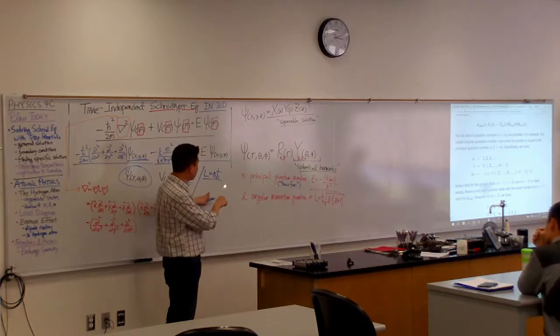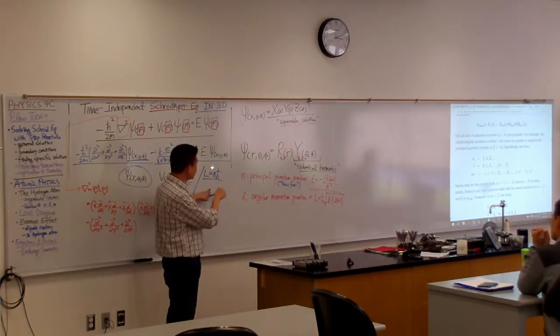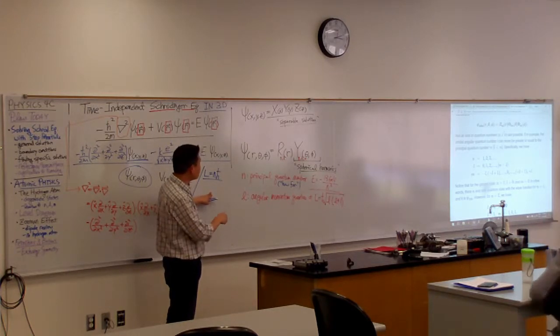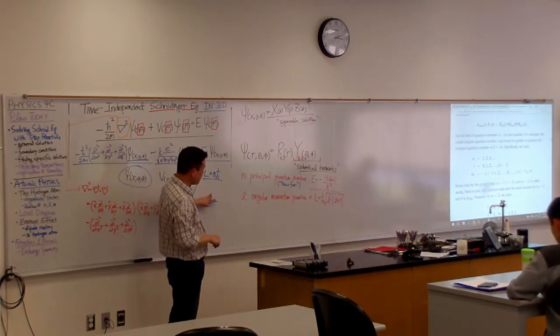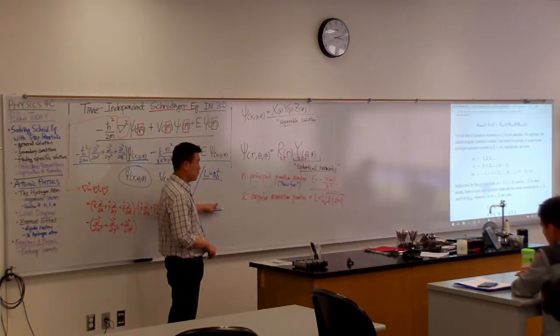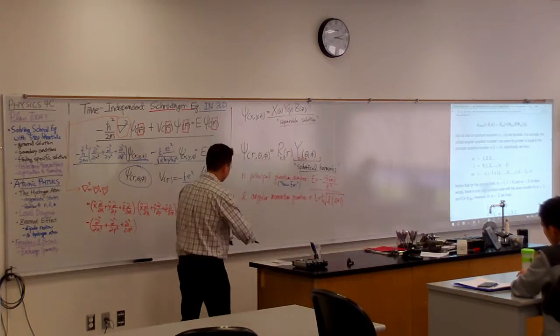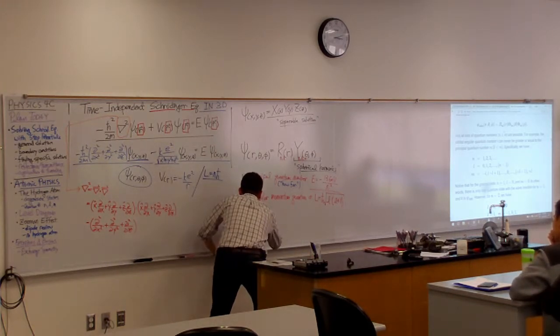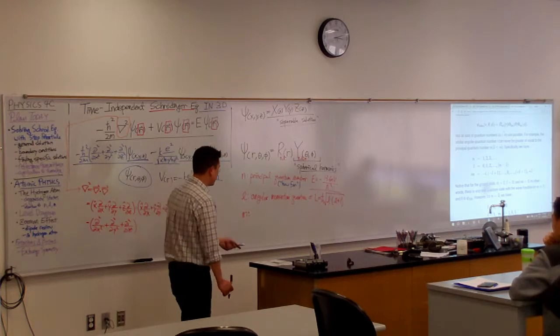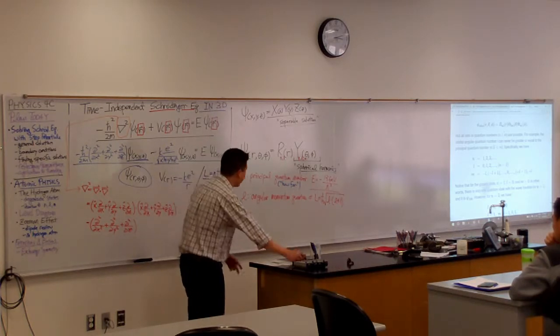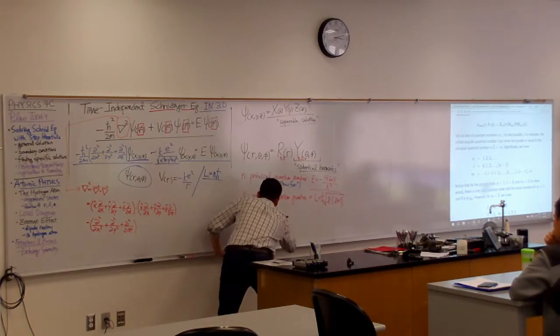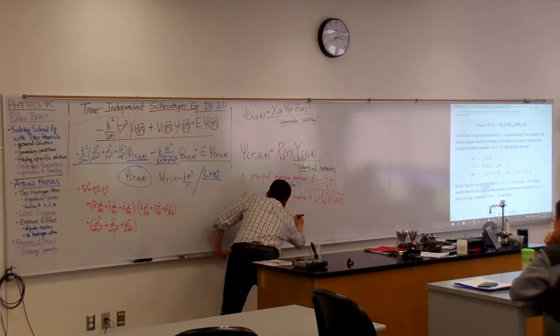So what about what we are assuming in the Bohr model? It turns out you can still salvage this if you reinterpret this as not meaning the magnitude of angular momentum, but instead the projection of angular momentum. So your textbook calls this last quantum number M. It calls it angular momentum projection quantum number. That's fine, that's a correct description. Let me, I will give you the name and then double check to make sure. The more fancy name for this, which I like better, is called magnetic quantum number.